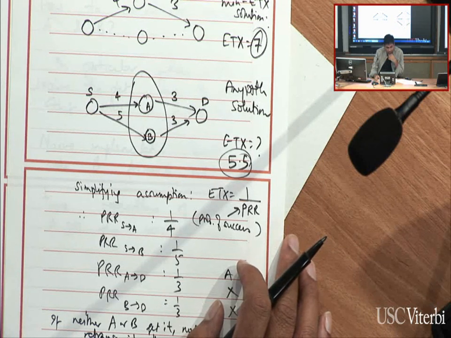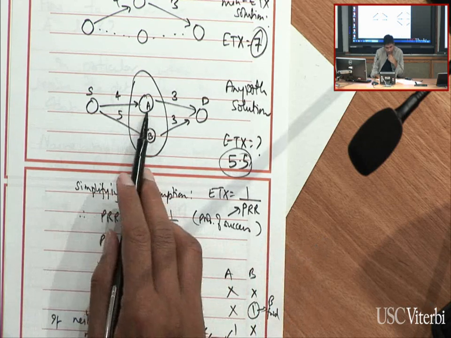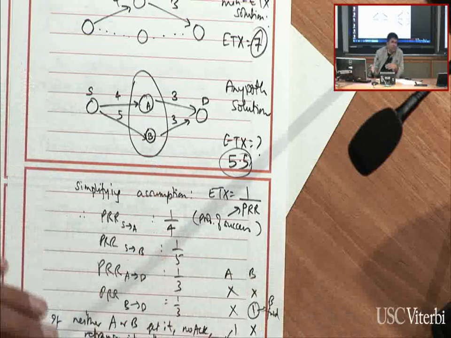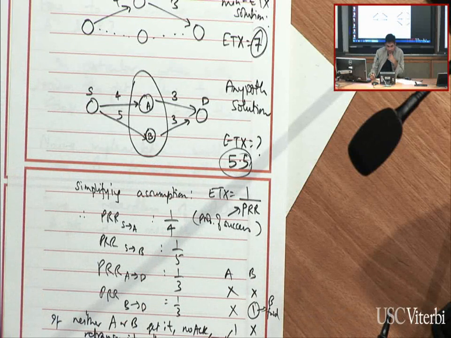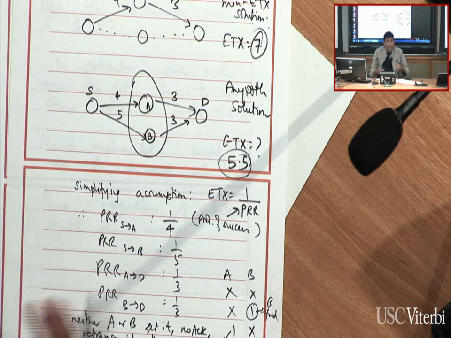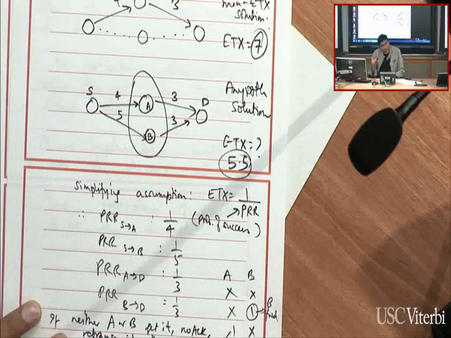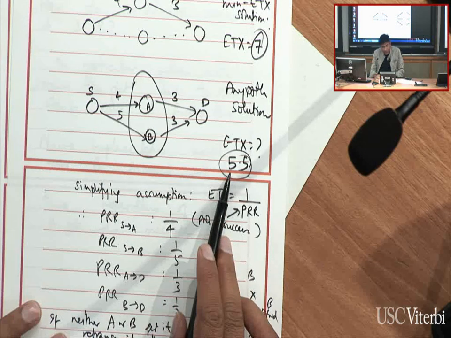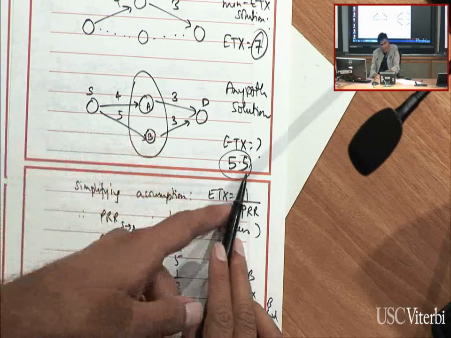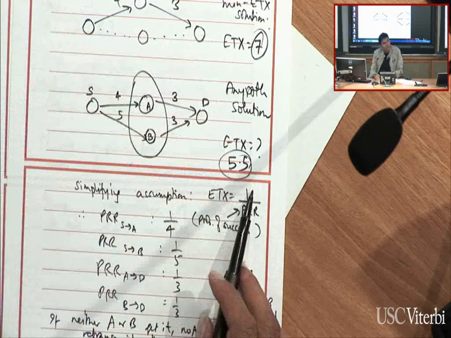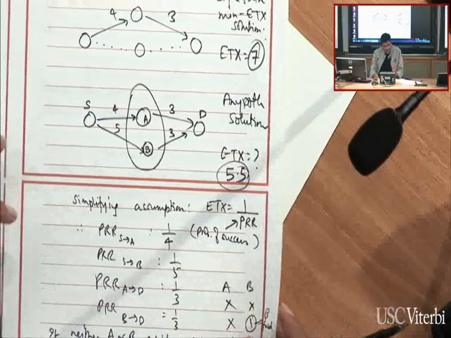So this is a good one to think about a little bit. A naive solution would just be when A gets it, A sends a message to B saying, I got it, you don't worry about it, I'll take care of it. It's like, that's not a good example, but I'm just thinking like you're playing volleyball, there's two of you rushing to the ball, one of them says, no, I got it, I'll take care of it, and then you know not to go there. That's a coordination mechanism. But if we send an additional message just between A and B, that's like one extra message we have to account for. And even if the total ETX, total number of transmissions is 5.5, now you have one extra message to also add into that, right? And that's going to reduce some of your advantage. So you want to try and reduce the additional signaling that might be required.